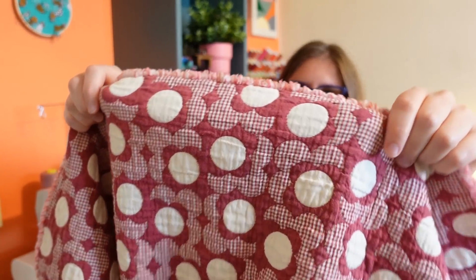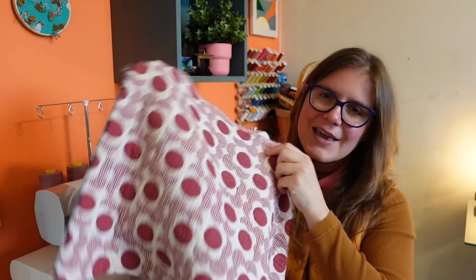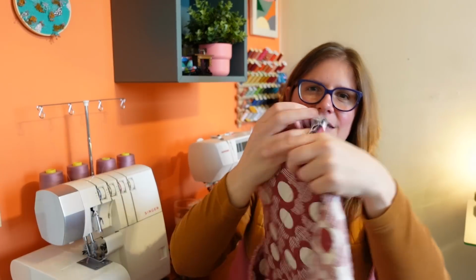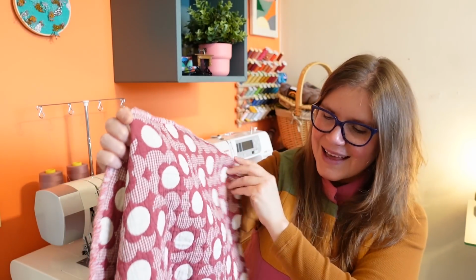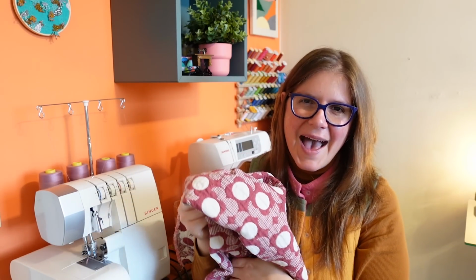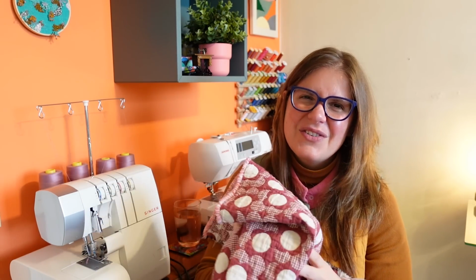Now this is actually double-sided, so I'll have to decide which side I'm going to go with. I used this for the outside of the vest, so I'm kind of tempted to go with this as the outside for the bag, but we'll see what I decide to do. But I think a quilted bag would be so cozy and cute, and I know that I have just enough of this. It won't be a lined bag. I would bind the inside of it to make it nice and neat, but I think it's a winner. I also think a pieced together bestie bag would be super cool as well.